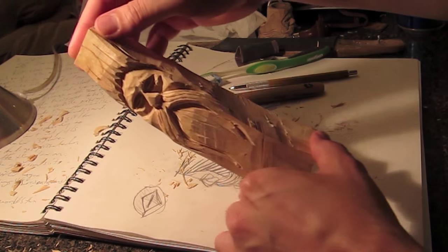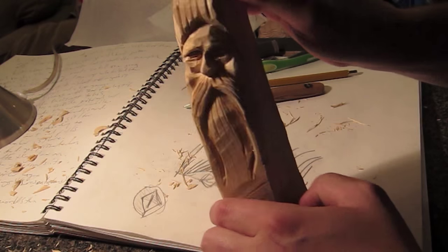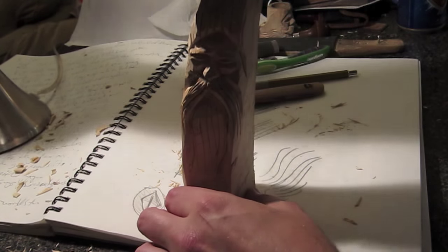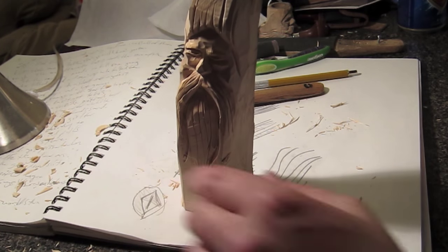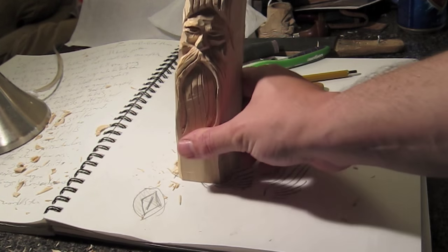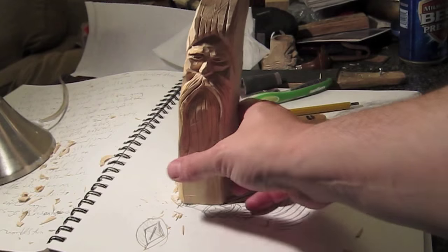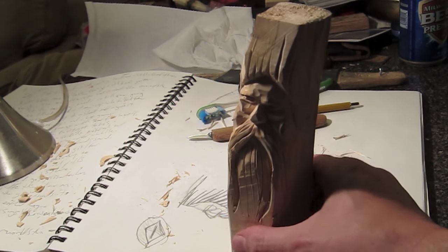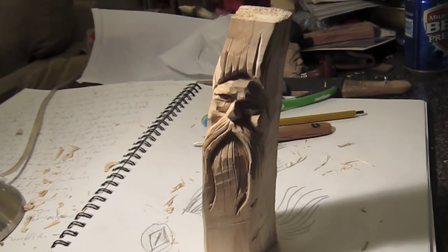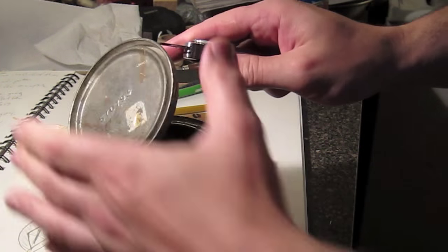This guy is basically done — there you can see him under some different light. Didn't turn out too bad. It's good to have a light like this around; with light wood it's very hard to tell what you're actually carving three-dimensionally without a harsh, unidirectional light. I have mine right there and I can still tell what I'm carving and get a good idea of the depth.